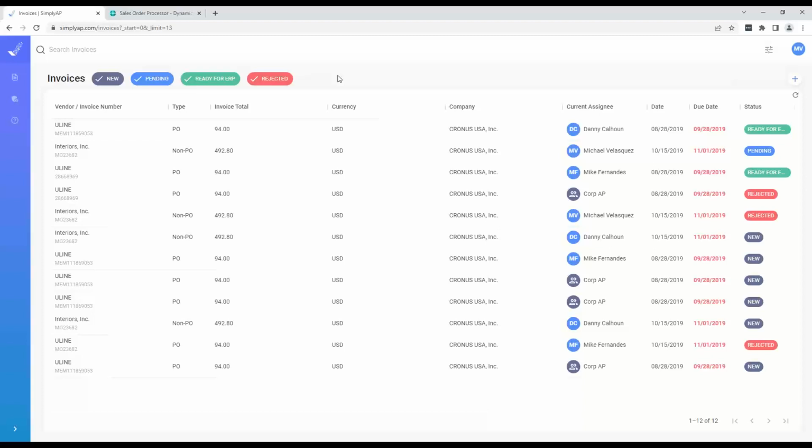Once the invoice is sent into the system, prior to it even ending up in this queue, it is going to go through that AI machine learning process that Mary alluded to. It's going to read each invoice. It's going to analyze the invoice left to right, top to bottom, just like a human eye would. It is not zonal OCR. It is not something that needs to be trained by the customer. It's actually something that is learning as it goes.